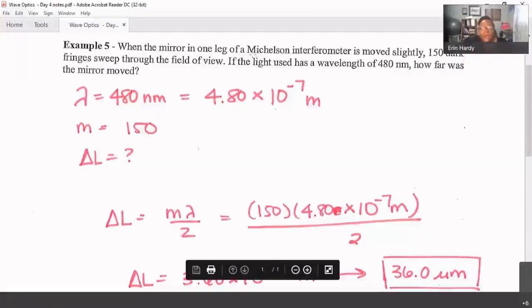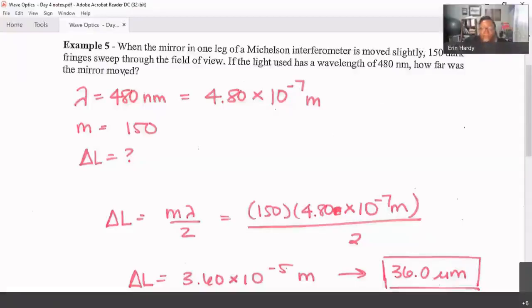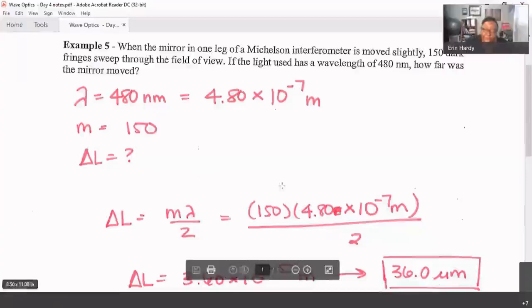So in this case here, we don't have the value of L1 or L2, but we know the wavelength of the light that's coming from the source, 480 nanometers, and we know the number of dark fringes that show up in the field of view. So the fact that there are dark fringes there means that you are observing some level of destructive interference. If we were to trace a nodal line from the beam splitter to the eyepiece, we'd be able to find locations where the light adds together in a manner that causes it to perfectly cancel out.